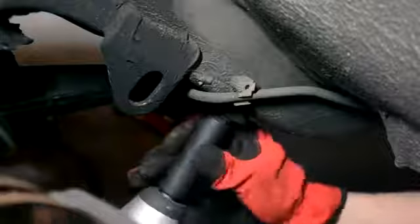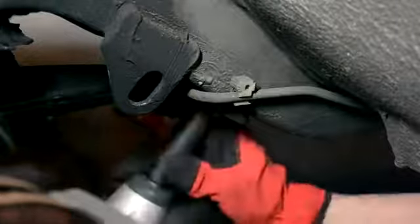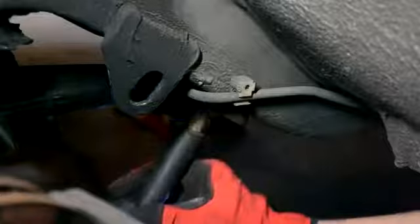With the bolts out, all you gotta do is give the control arm a good yank, and it'll come right out. And you can see I slid the sway bar out of the way. It's just one more thing to have out of the way for me, so it makes it a little bit easier. And it's the same exact process on the other side. And now I drop the sway bar out of the car.